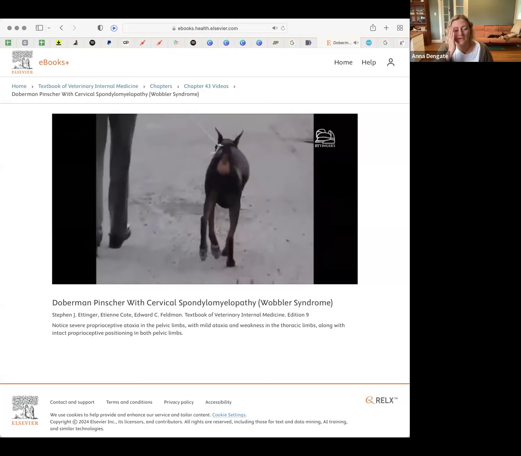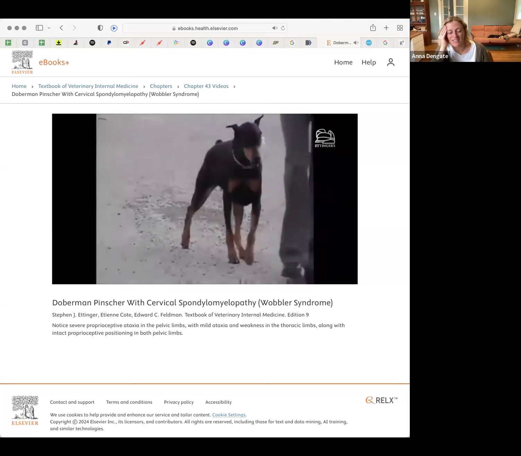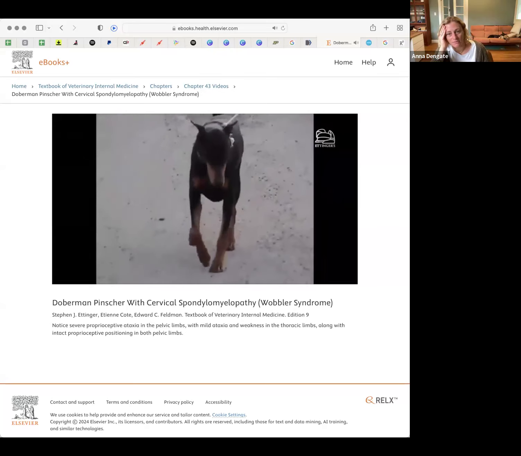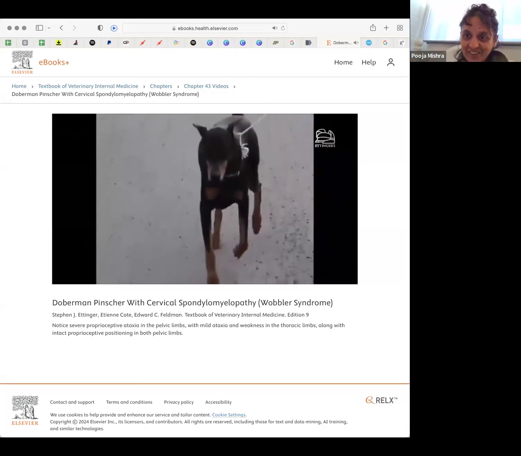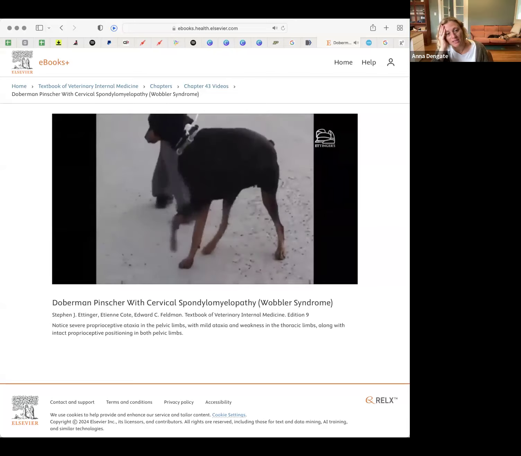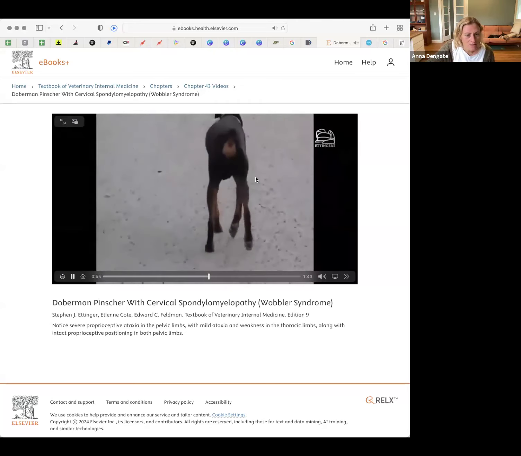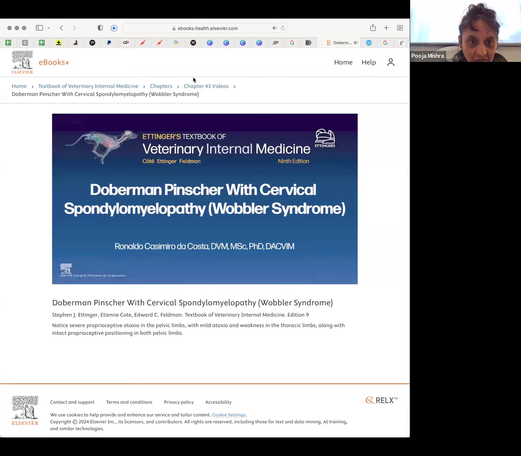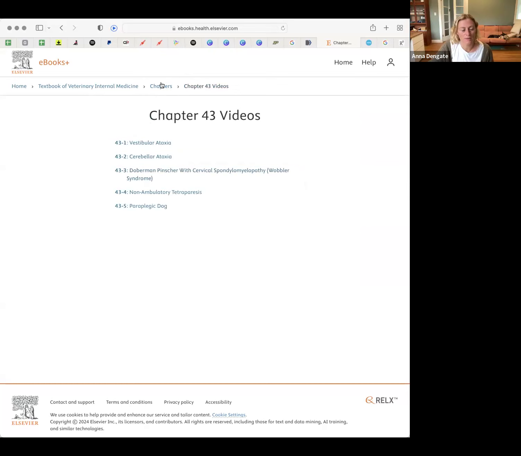I reckon proprioceptive is the hardest for me, because dogs walk weird when they're on the lead, don't they? They're pulling and doing strange stuff. This looks like a C6-T2 to me. But if I had to look at this and localize. What did it say? Did it say where it was localized to in the beginning? I don't think it says anything. No. It says cervical. I mean, it could be caudal cervical for sure.